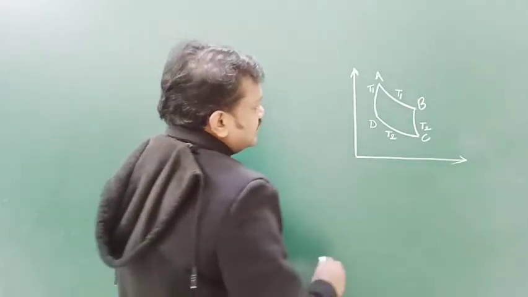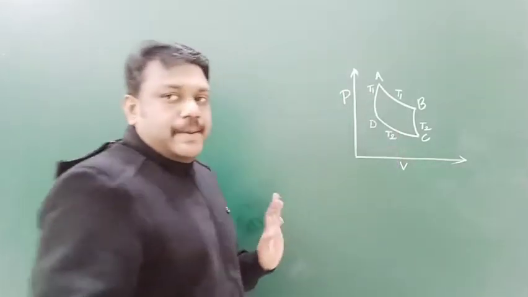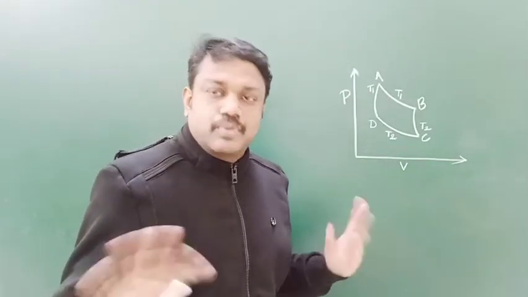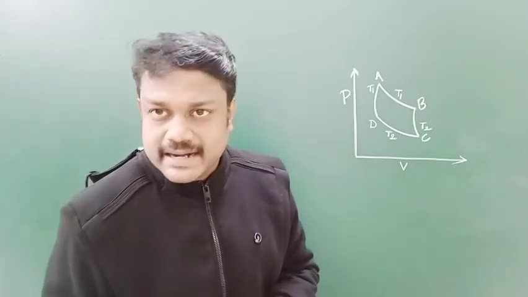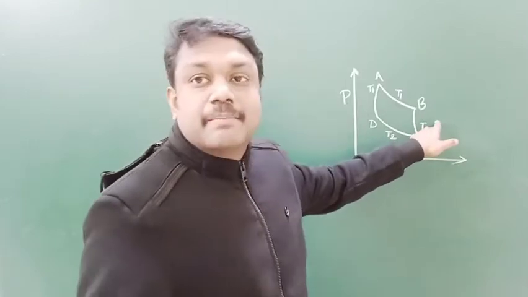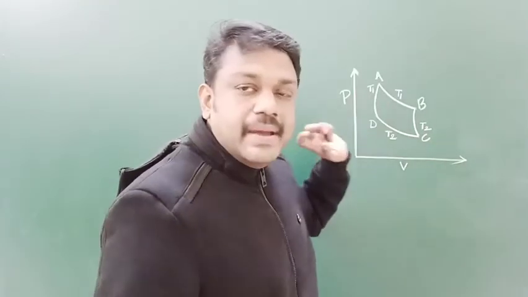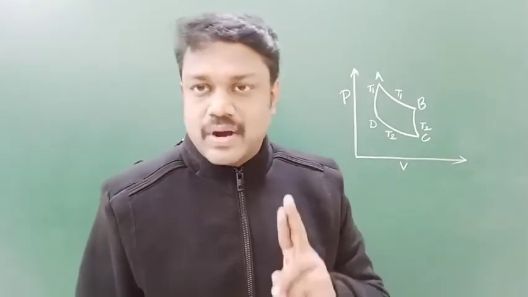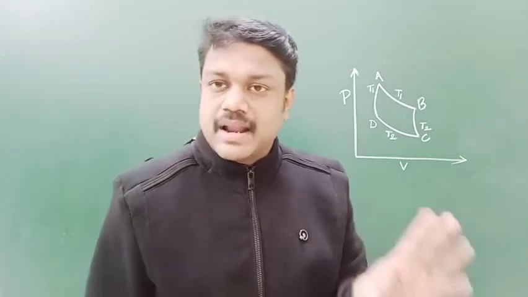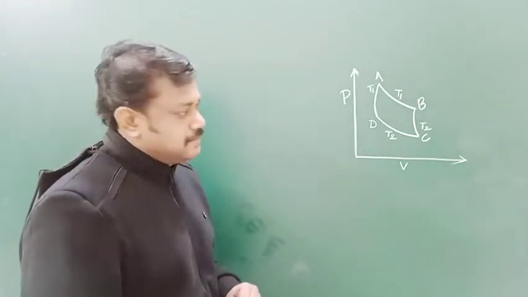Since we are considering the change in volume, work done by the system in expansion is positive, and work done on the system is negative. So one isothermal and one adiabatic process are done by the system, and one isothermal and one adiabatic process are done on the system. That is, one isothermal and adiabatic expansion, and one isothermal and adiabatic compression. These are the four processes happening there.